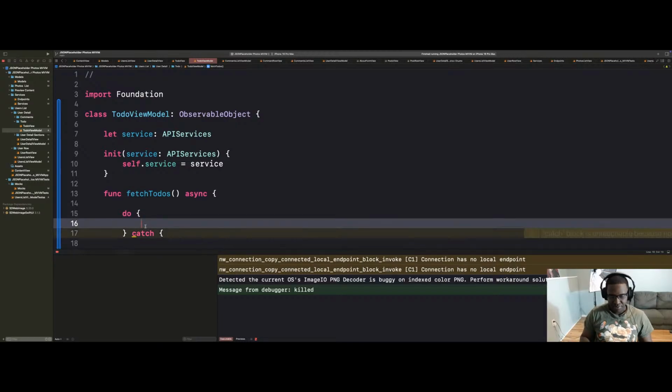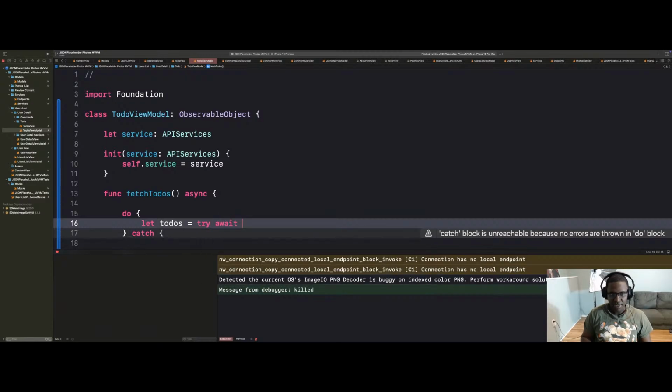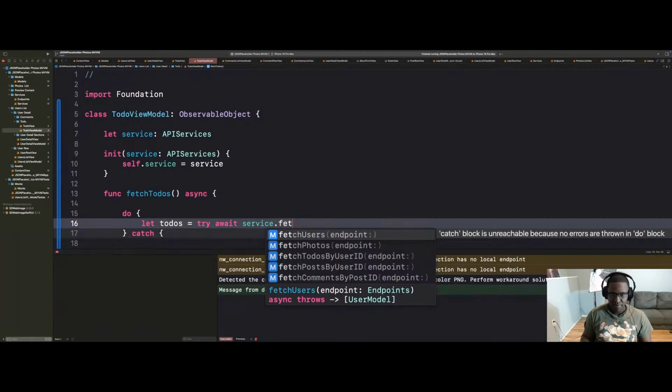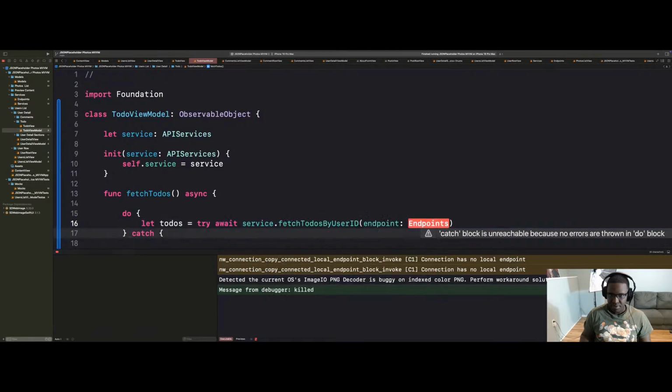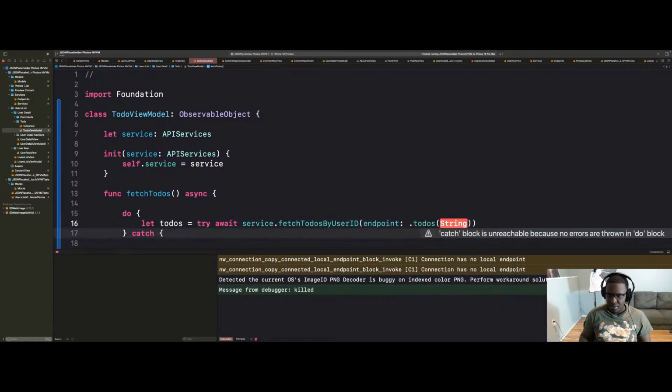And now we will say let to-dos equal try, because this can fail, and await, because it's going to be an asynchronous call. And then we'll do fetch to-dos by user ID, which requires a user ID.